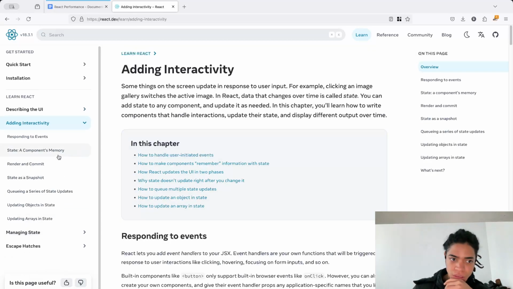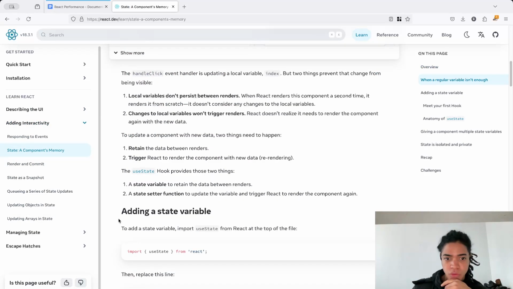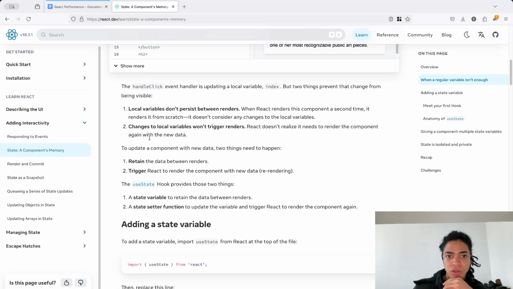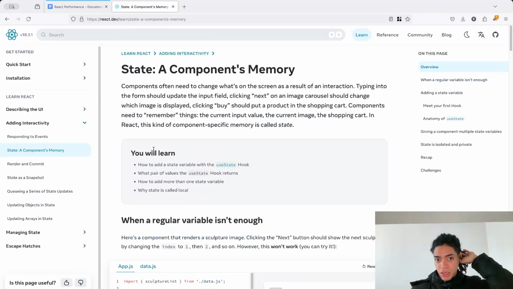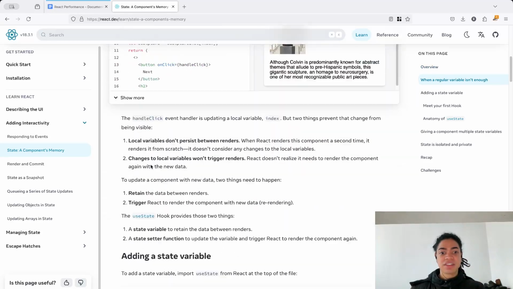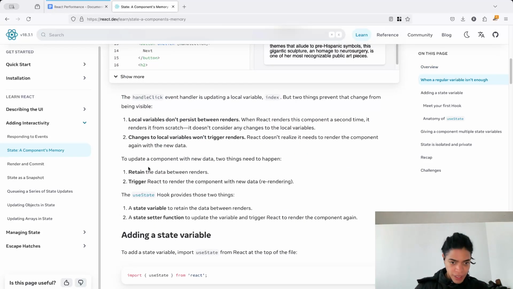So this is part of the course. Local variables don't persist between renders, and changing a local variable won't trigger renders, all right? Because when you define this state using useState, it performs a rendering as a way to update the UI here.